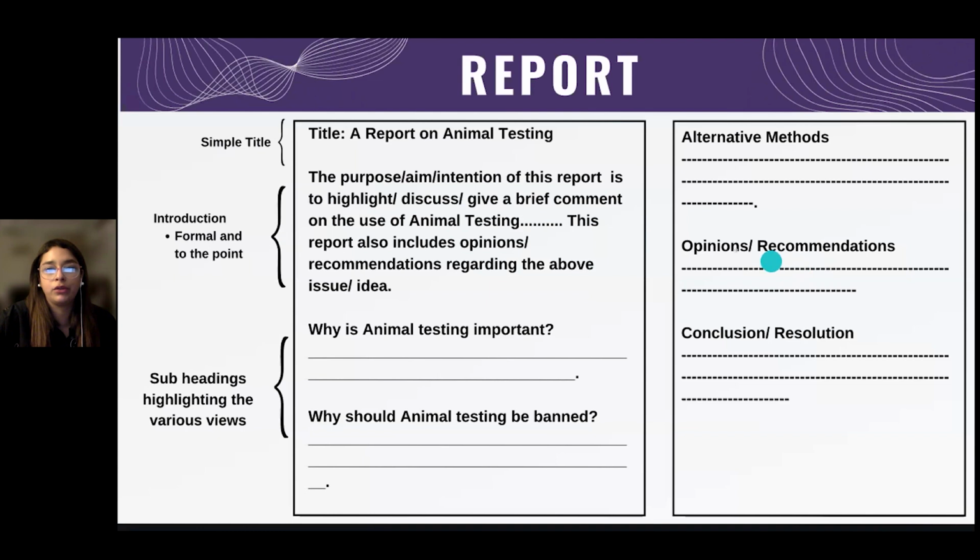Okay, so for the composition section, which is the second part of your, yes, your opinion, this is where your opinion goes in a report, in the opinion paragraph. So I divide all of the information that I have, followed by my opinion or recommendation, and then I give a conclusion, asking the individual or hoping that the individual will follow through with my recommendation. So conclusion, just like in a letter, comes here too.